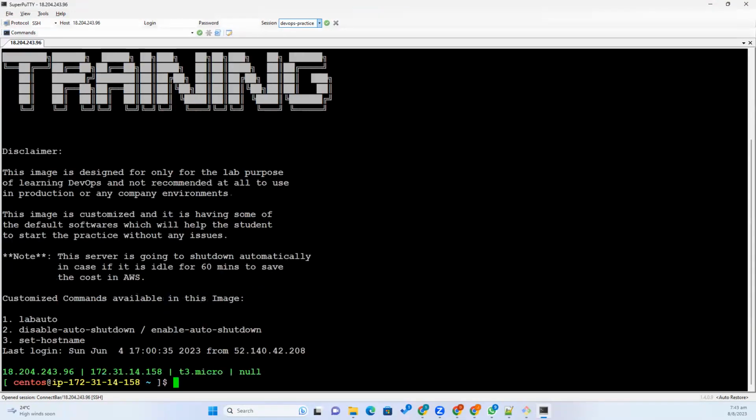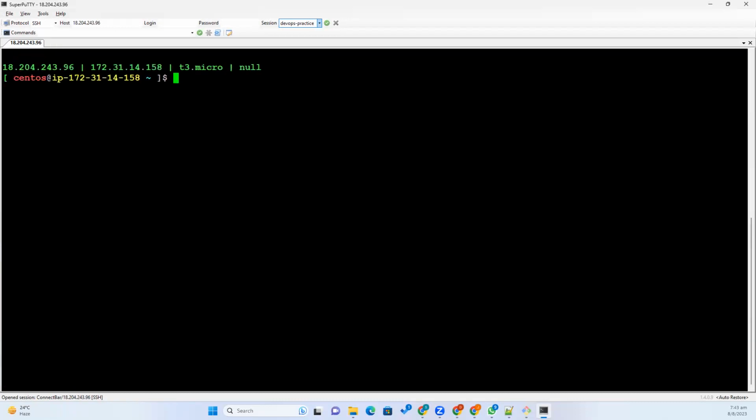This is our customized AMI based on CentOS 8. We have some commands available here. In future sessions you will understand how to create your own images like this to have your customized commands. This gives you the public IP address, private IP address, and the instance type by default, so you don't need to go to the console again to get the details. Like this, we have some utilities pre-installed.